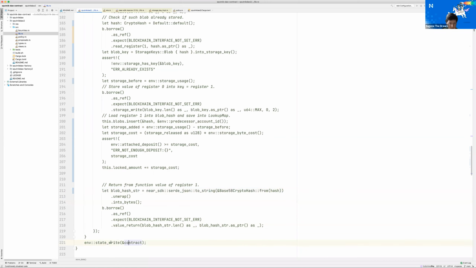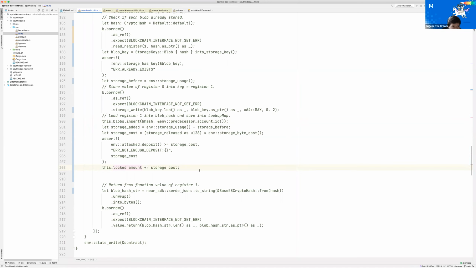And finally, we store the contract because we modified these blobs. Well, it's a lookup map, so we don't need to. So yeah, this operation is probably, oh, because we did modify the lookup map.